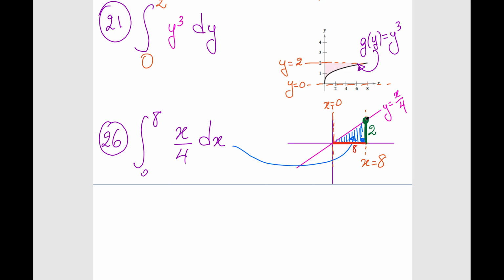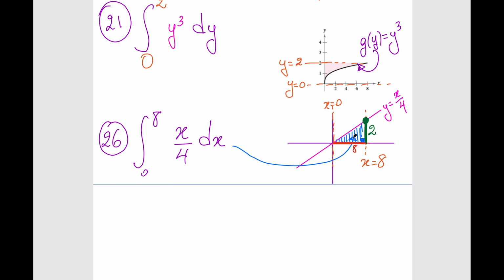One more time. To determine the length of this base, it suffices to find that point here, right? And this point is the height of the function y equals x over 4 when the input is 8. This point has two coordinates, 8 comma the y given by this function. If the input is 8, the output is going to be 8 over 4, which is 2.